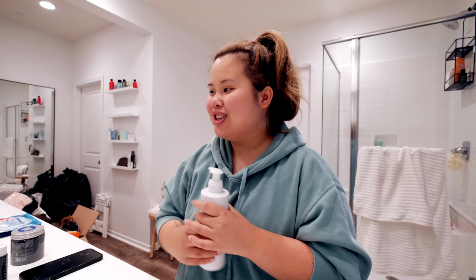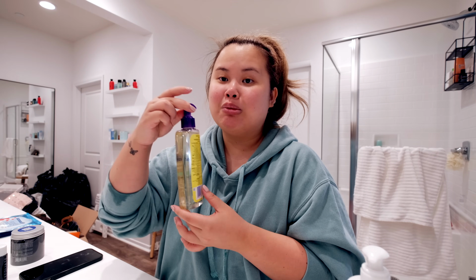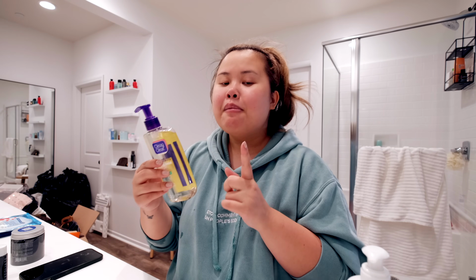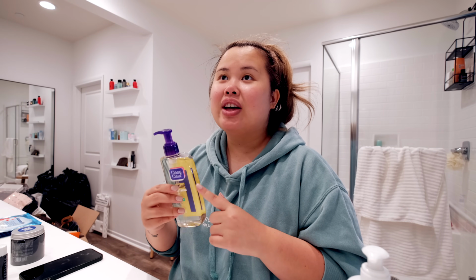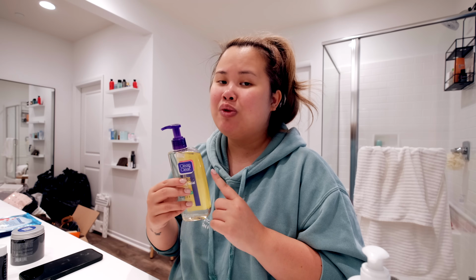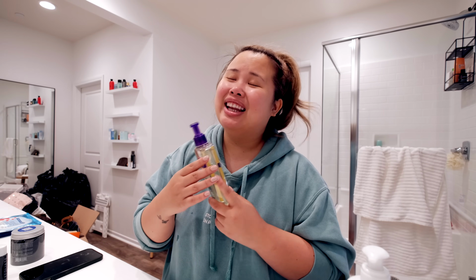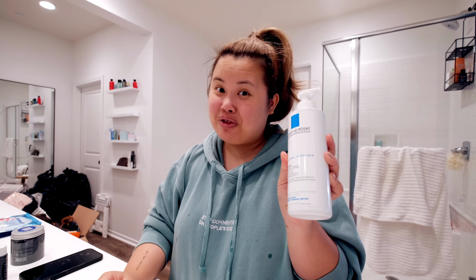So I was like, that's the problem, because this little baby, let me tell you, it makes me feel that way. But it is the only product that I have found that takes off all of my makeup. It makes me feel really clean. So I know, but I really like it. So I keep it around for when I do wear makeup. But that's why I got this one for every day.